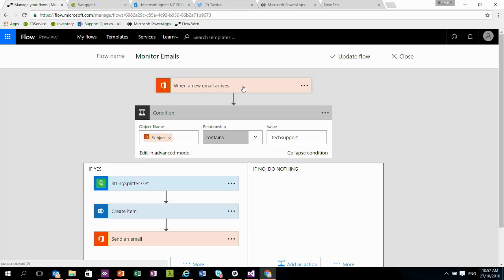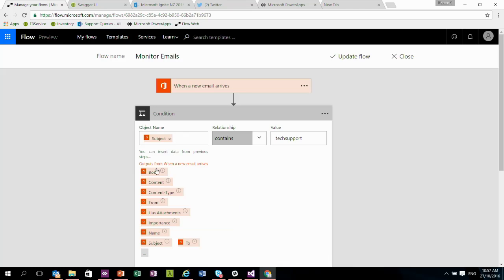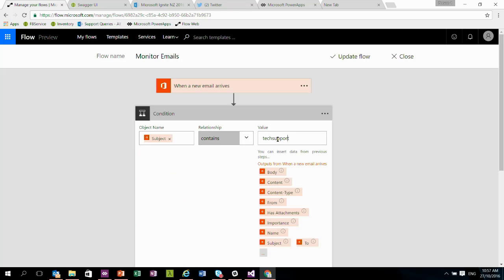When an email comes, the second step that I wanted to show you was how to add more conditions to what you can filter based on instead of adding a direct action. So what you can do is add a condition block, and the condition block looks like this. It basically gives you a good, nice way to say that if the email body or subject contains, let's say, tech support as a text, do something.